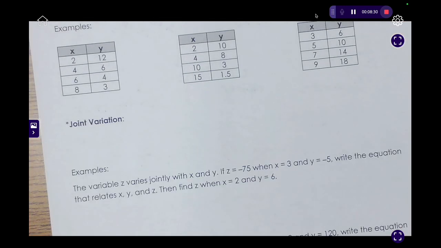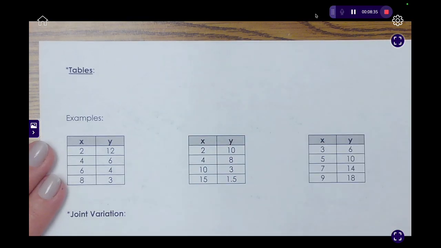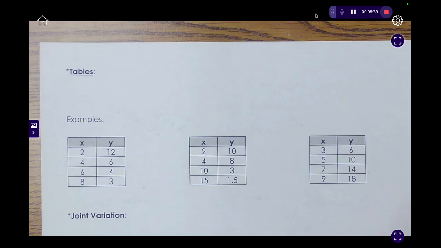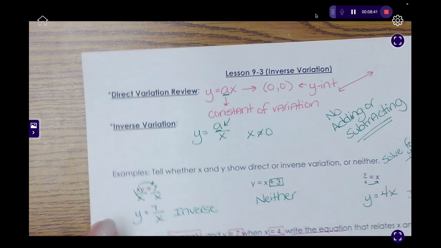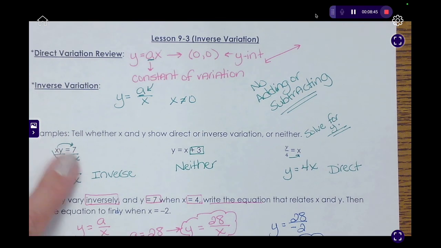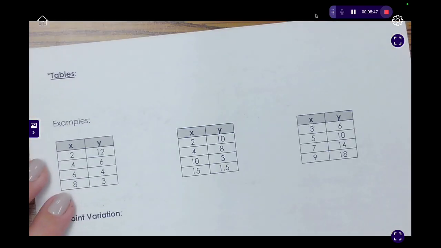All right, so we were just given numbers to plug in. So we were given an x, we were given a y. So now we have to look at, well, if I give you a table, you have to be able to tell me whether it's an inverse, a direct variation, or if it's neither. So same concept here, but instead of equations, we're going to look at tables.